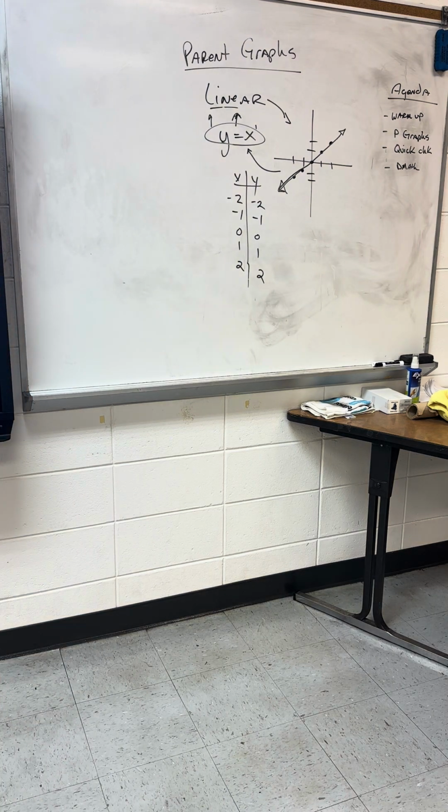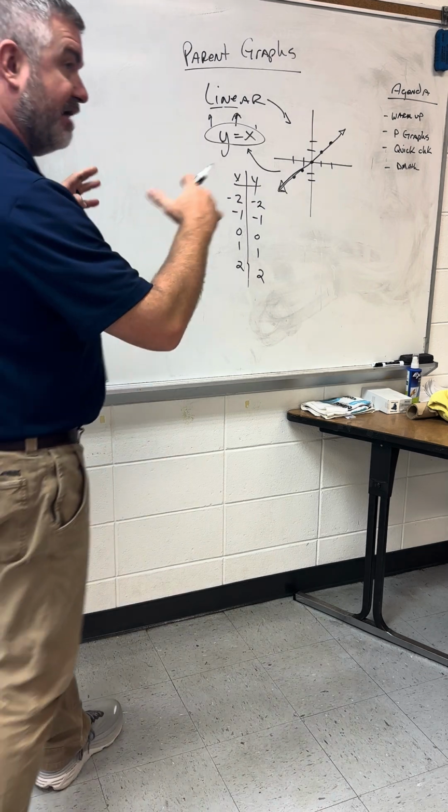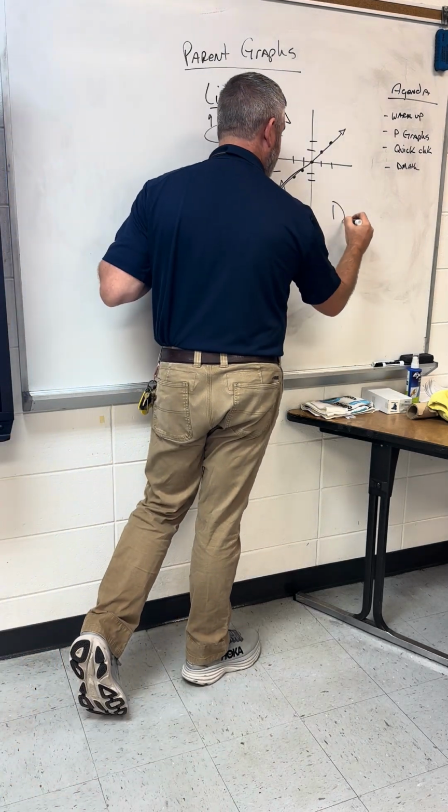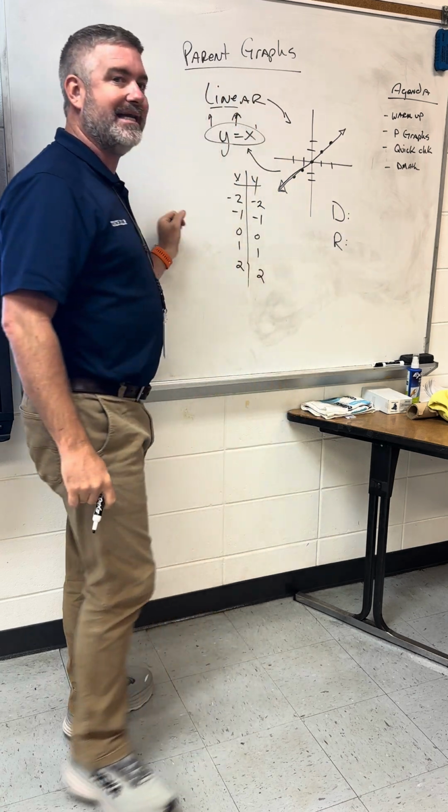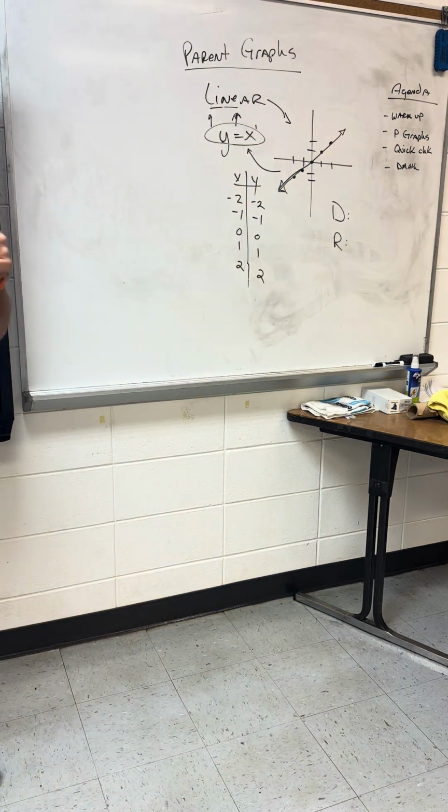Okay? The last thing I need to talk about is domain and range. Right, I'm going to do that for each one of these parent graphs, and you may not understand it completely right now, but you will. You should be writing this down. Okay? These are notes. Do you have a pencil? Okay. Domain and range.